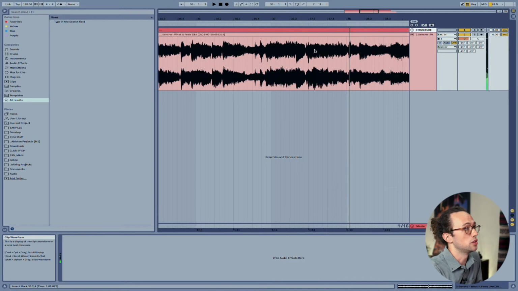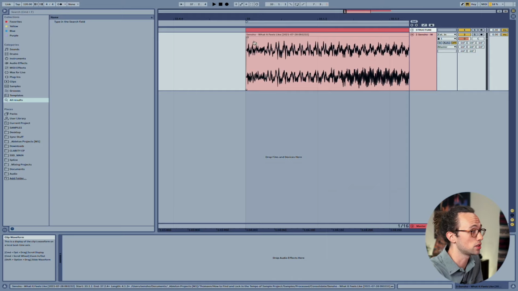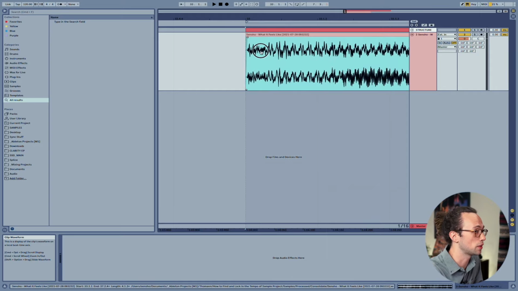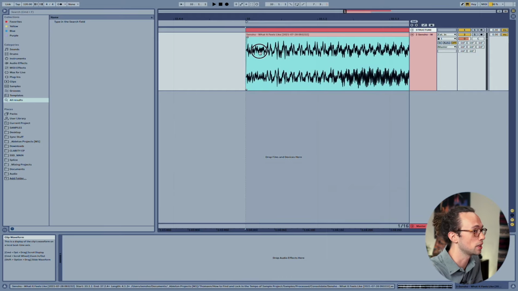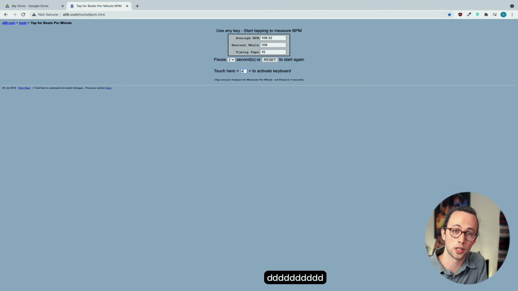So the first thing we want to do is cut the section we want to sample using Command E. Next, let's zoom into the very beginning, hold Command-Alt-Shift, and then drag the start of the waveform to line up precisely with the grid. Now, play the sample and then pull out your phone or pull up all8.com and start tapping the tempo along with the beat. And this doesn't have to be perfect by any means.